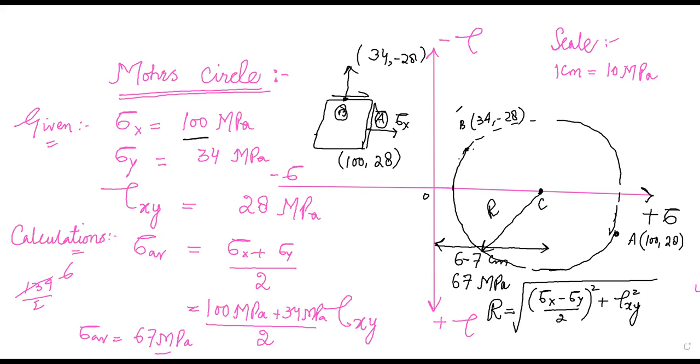Okay, that I will show you tomorrow. But now you can play. Agar ab aap se pucha jaye, nahi, it is not rotated by 40, it is rotated by 50, you can simply tell us what is it. It is not rotated by 50, it is rotated by 30, you can simply tell me what is the stress. But first you should construct the Mohr's circle. Okay, can you do it at your places? But do it on a graph copy. Okay, this question I give as a long type question in your exam. And in your GATE exams you have many questions on this.